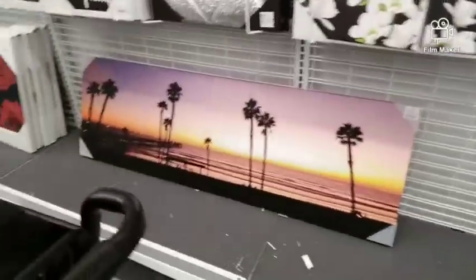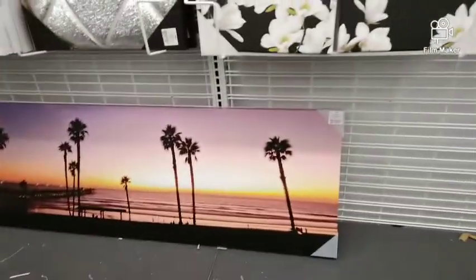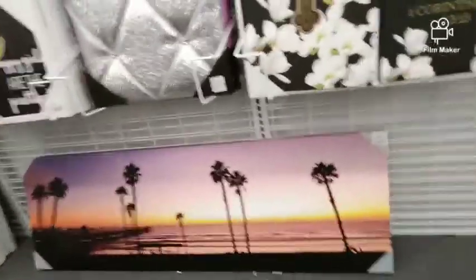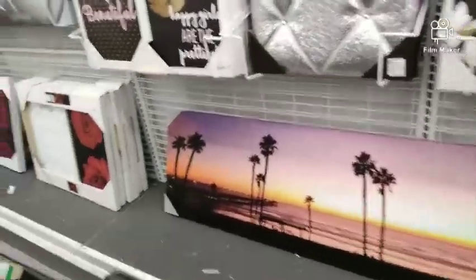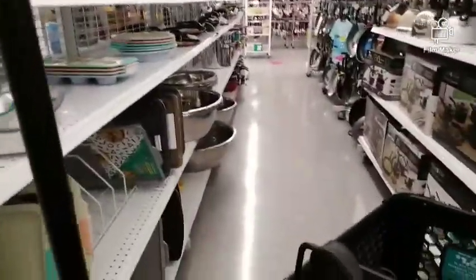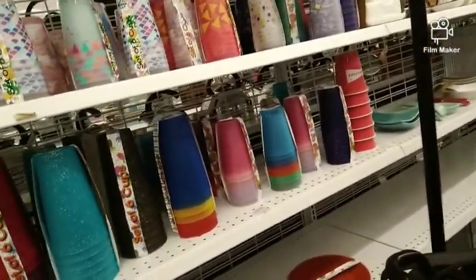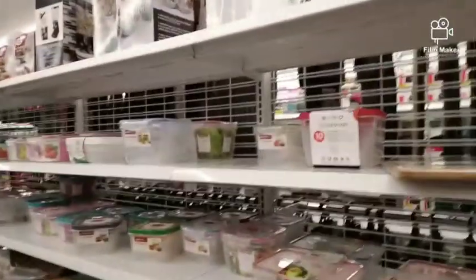Oh, look at that — that is beautiful, that is gorgeous! That reminds me of coming from the beach. Lovely, take me back to the beach. And there's a huge pot down there! DD's has a lot more of a selection than Ross for good things, but I don't need any of this stuff right now.